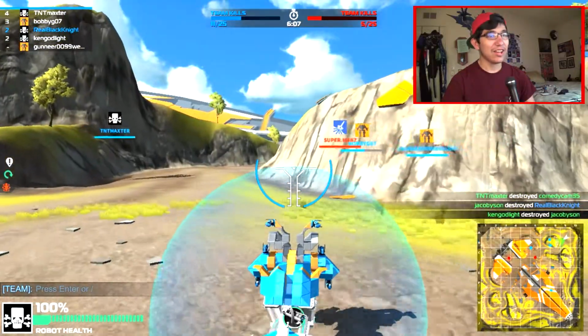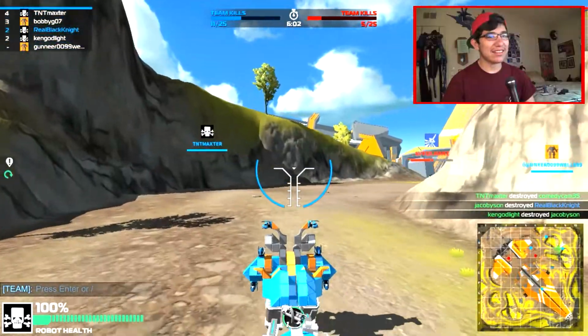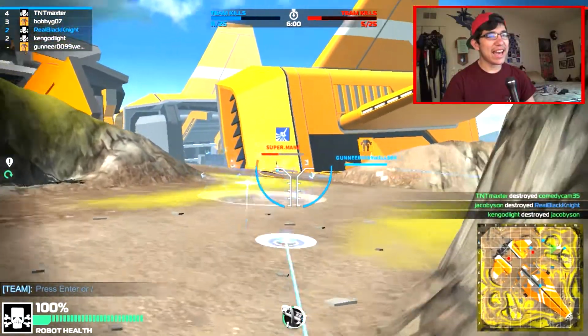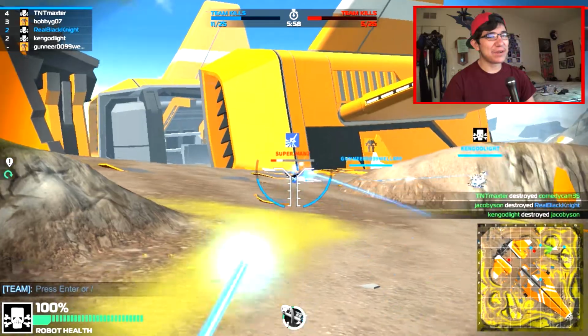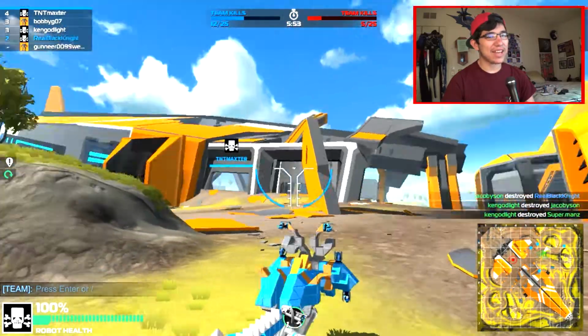Oh my god, alright, here we go! Back in battle again! Oh, look, we're winning! We're winning, look at that. I'm on the blue side and they're on the red side. Okay, here we go. And get him down. This is what you get for shooting me. There we go.